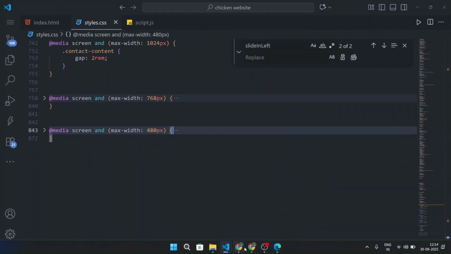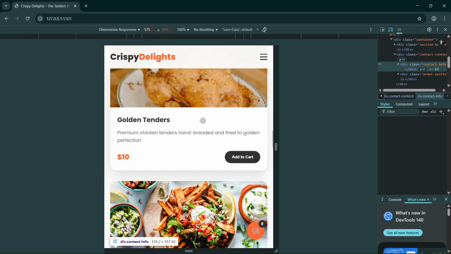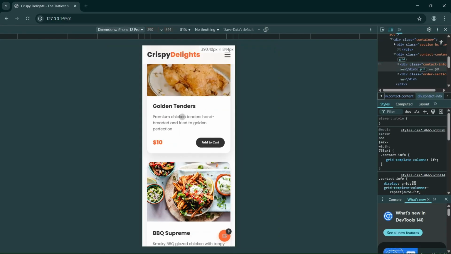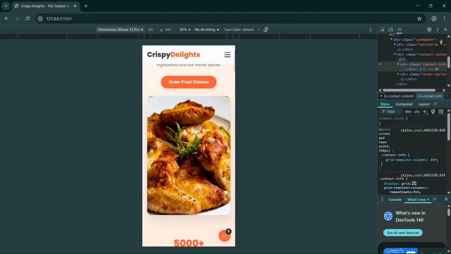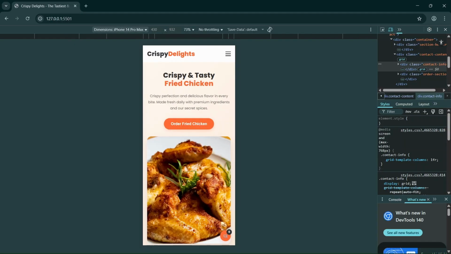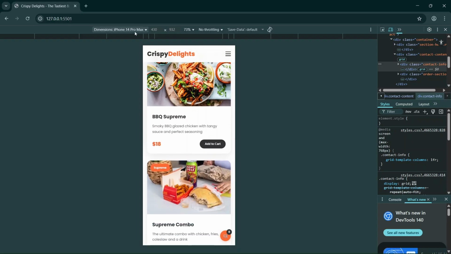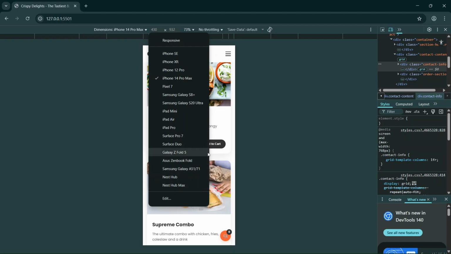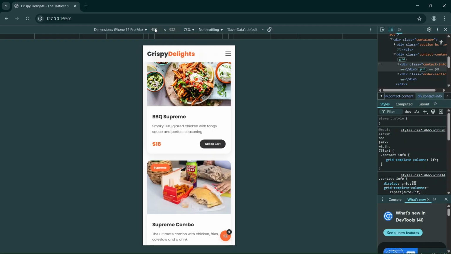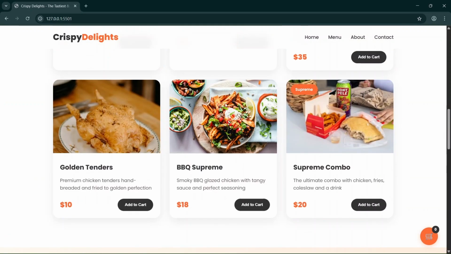So let me open the different devices. Here let me inspect, and suppose I want to go for the iPhone 12 Pro. On the iPhone 12 Pro it will look something like this. Let's go for the other, like iPhone 14 Pro Max. It will look like this on the iPhone 14. So it is looking perfectly fine and responsive, right? You can check on the different responsive devices that it has added, and you can see the width and height it is showing, right? So we have successfully designed our site, right?